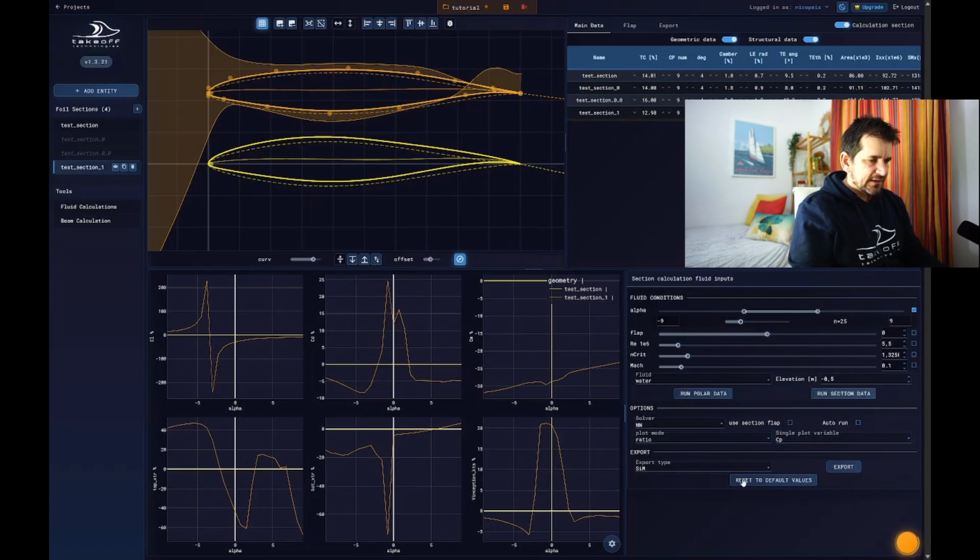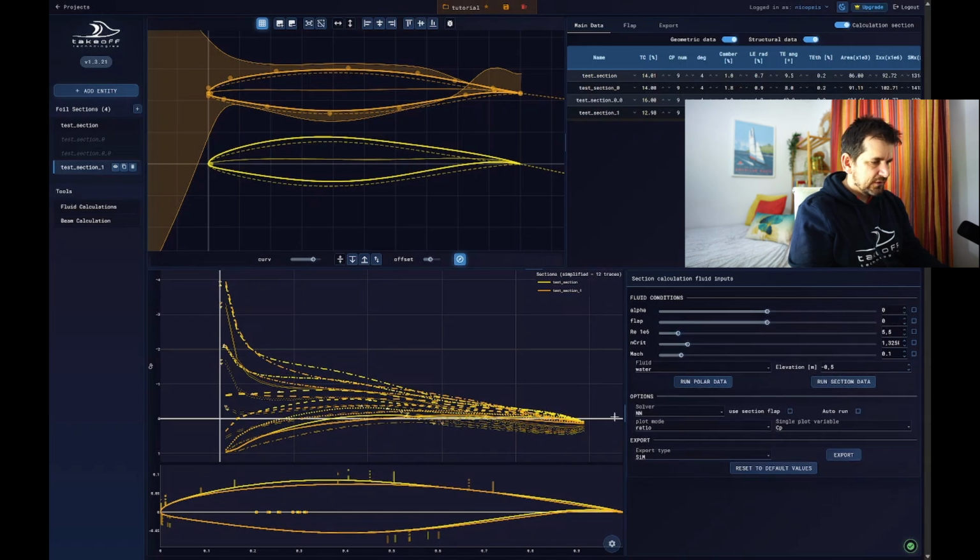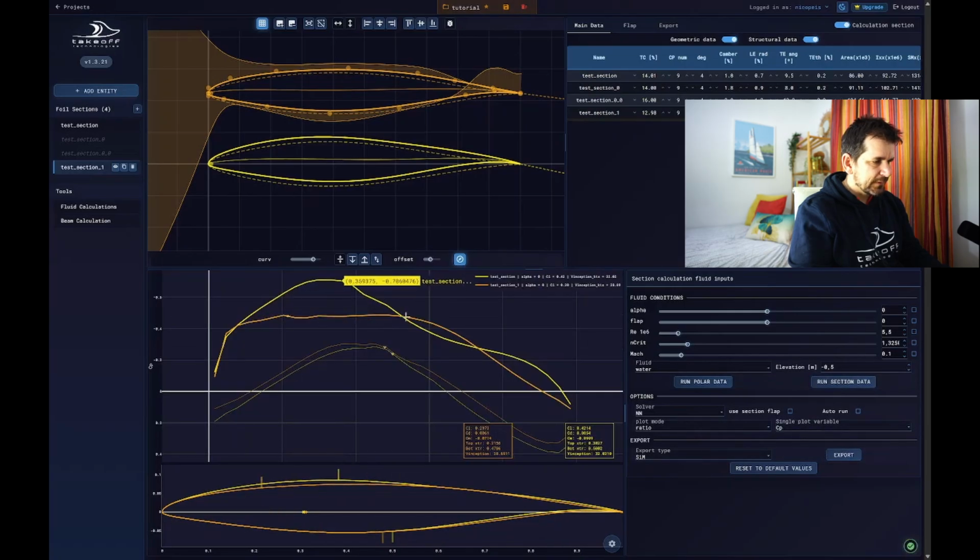Coming back to the section data, we can compare sections' CPs between each of them. So let's put a single case to be able to see something. And now I can compare the pressure distribution on one versus the other. Here you can clearly see that this one has way more suction at the high curvature zone, and that's why it has less good cavitation properties. And this one is gutted here, so the cavitation properties are well improved.